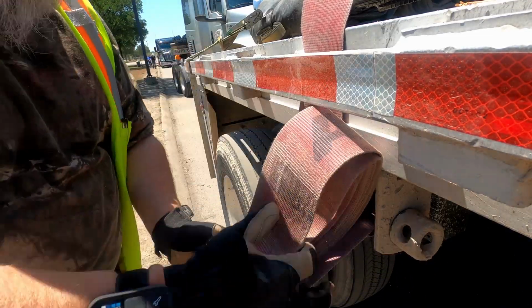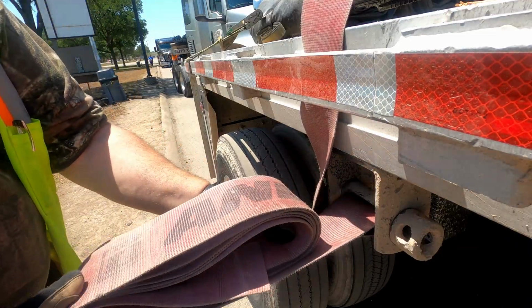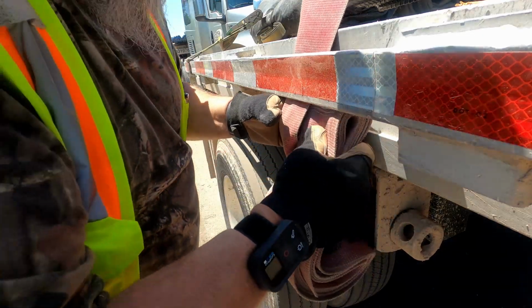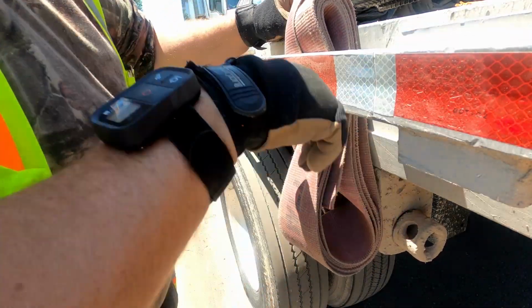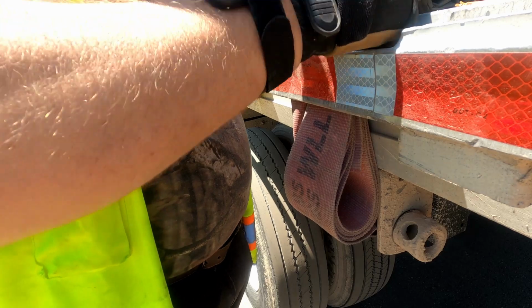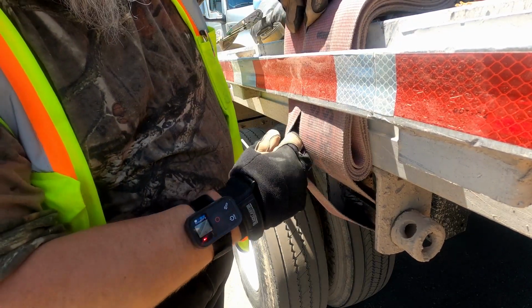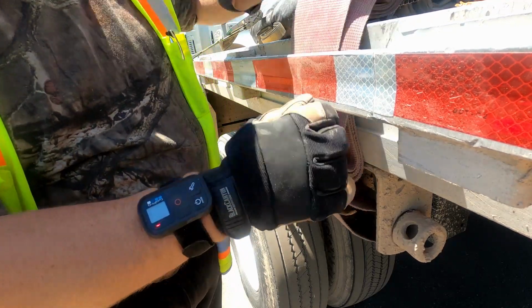If you got too much, you got to go again. You can always just kind of unroll it just a little bit, get you what you need. Then you tuck it back up underneath the rope rail and the other strap. Then I grab the top of it, pull it just a little bit, and then pull the strap over the top of that.